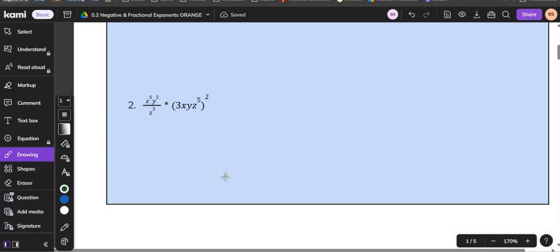What should I do first? I have no idea. Yeah. Distribute the exponent. Yes, I'm going to take this squared and I'm going to put it in. That is the best first step. So this first fraction, I'm going to leave it exactly as it is. And then I'm going to put the squared in. So 3 squared gives me 9. x becomes x squared. y becomes y squared. And z becomes what? To the 10. To the 10.